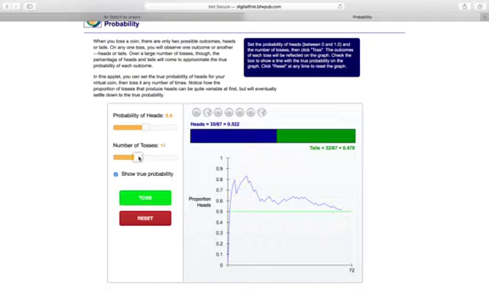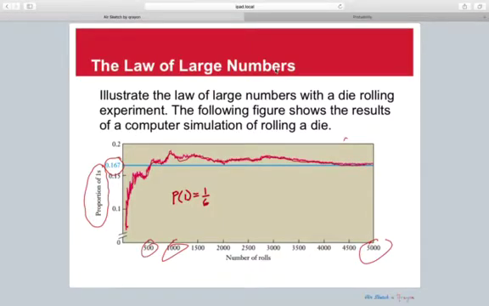And so here, if I up my tosses to do 10 in a row, we see as we put more and more tosses, the proportion of heads starts to stabilize near 0.5. And that's all the law of large numbers is telling us, that if something has a true probability, the more we participate in that chance process, the closer the proportion will be to that true probability. All right, so let's go back to our lecture here. Moving on.